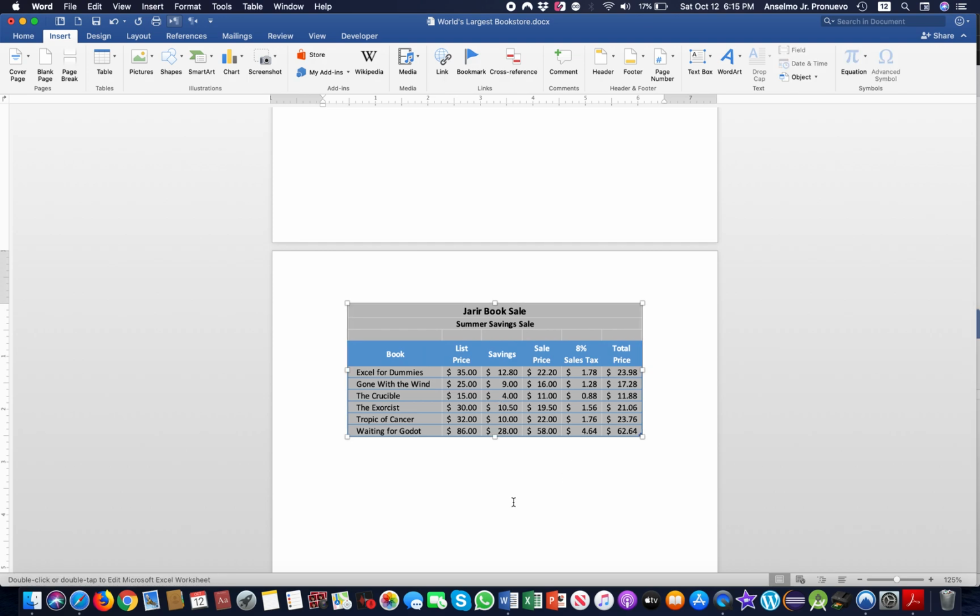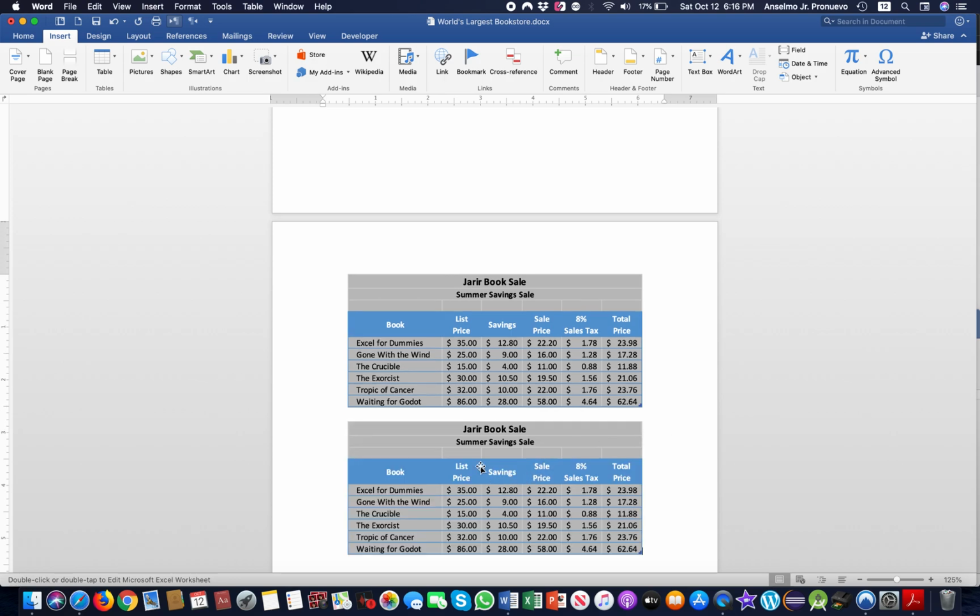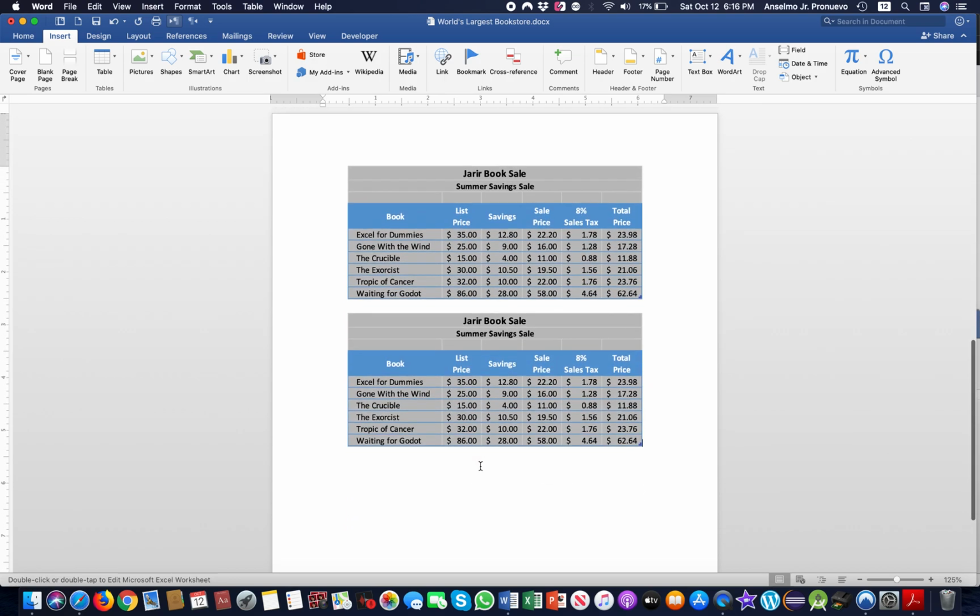Okay, let's start inserting a chart. Again, I'm going to base my chart on this table. So I'm going to copy this table and paste it down. Now I'm going to go back to the Excel application.